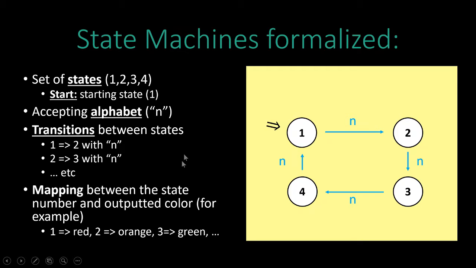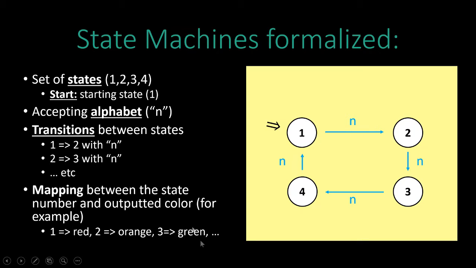And then eventually the last thing, which is also the important one, is we need some mapping. So we no longer have accepting or not accepting, but we have the state number. If you want, we can have this just as a number, and we would like to map that number into some output that is being updated every loop that we go through. And so in this case, it could be, for example, if I am in state 1, I am showing red.